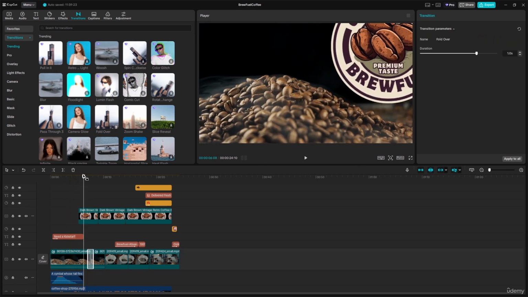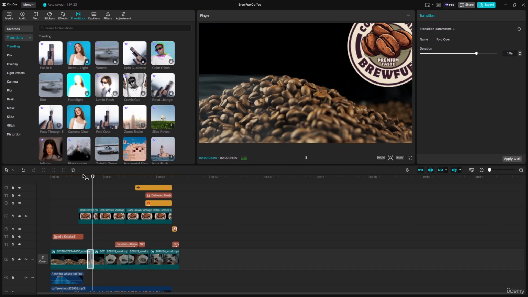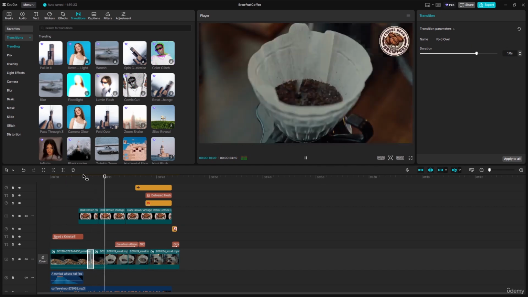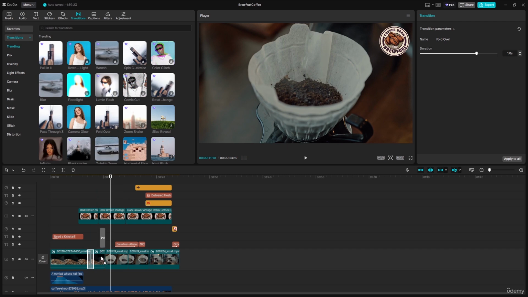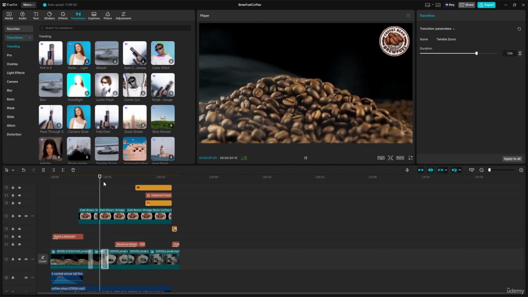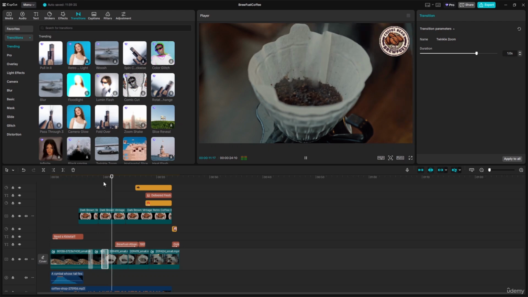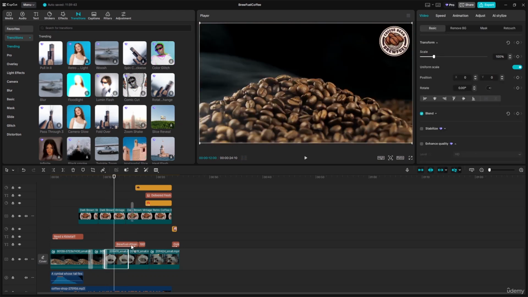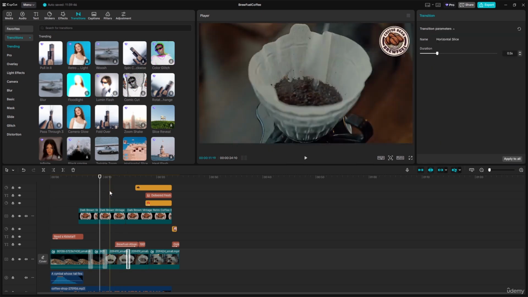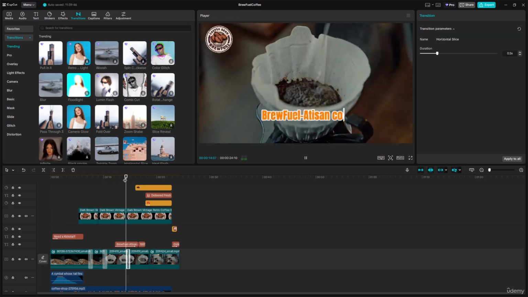So when I play, it comes out this way. Okay. I'm going to use another transition over here. So let's try to play it, so it comes out this way. And again, I'm going to use this transition over here. So let's try to play it over here.